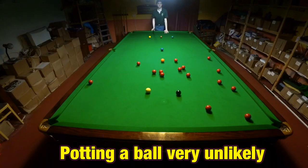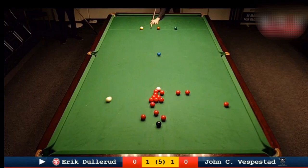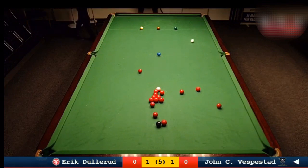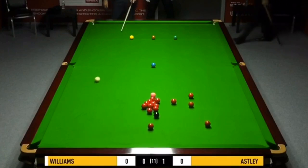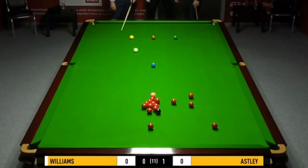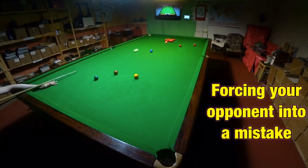That's why when you break off in snooker, you're looking to try and get the cue ball back into the bulk end of the table. The length of a snooker table alone is enough to make your opponent's shot difficult, and that's before you get the cue ball under the bulk cushion or potentially get the snooker. Not only is this a great defensive shot, it's a brilliant way of forcing your opponent into a mistake. And a well played safety shot like this makes it difficult for your opponent to even return the ball to bulk.